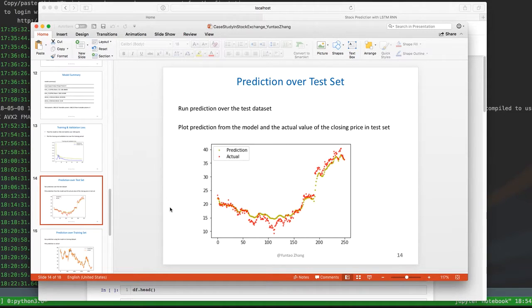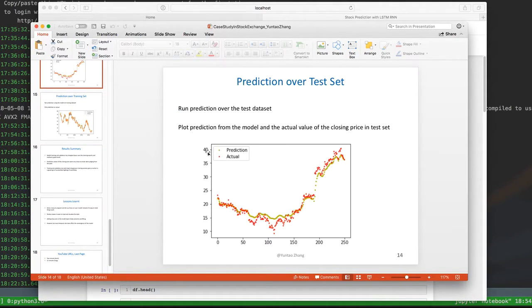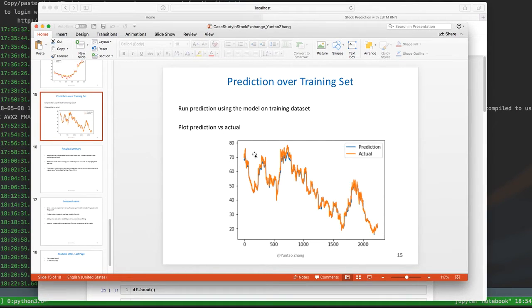So after training the model, I run prediction on the test set, and plotting that, of course, gives you good ideas of how good your model is. The prediction is in yellow and the actual is in red. You can see the prediction is somewhat continuous, whereas the actual is kind of discrete. That's kind of expected. You capture the trend, although in some cases it has some loss there. Then I run the prediction over the training data set. It's quite close because, of course, it's the data it trained on.